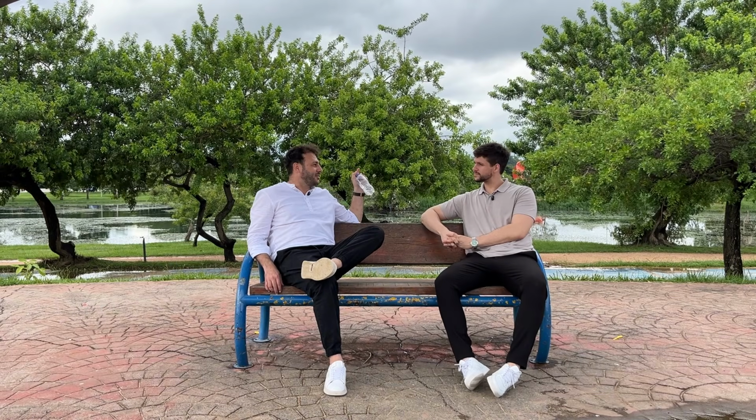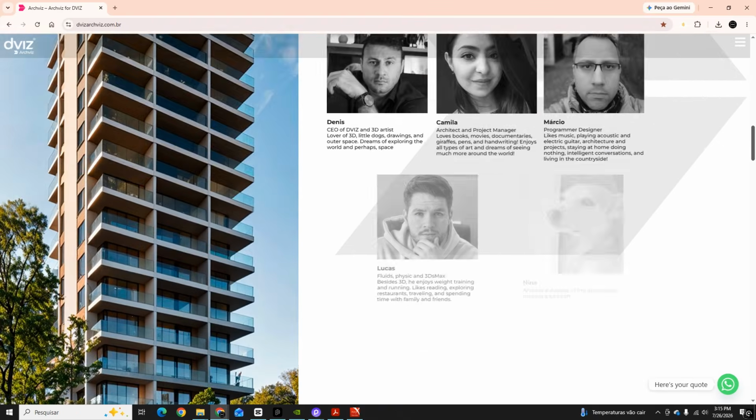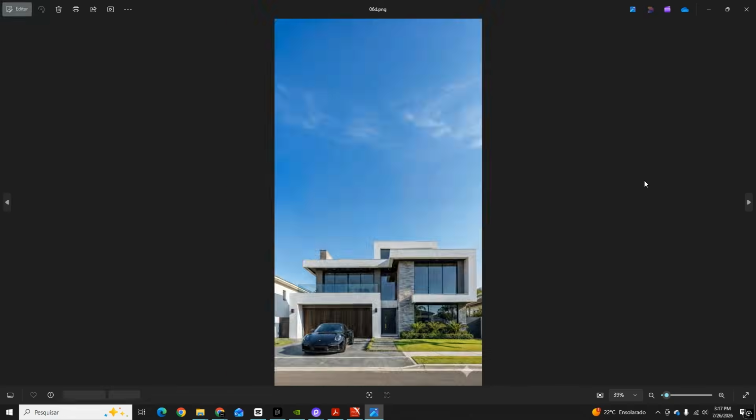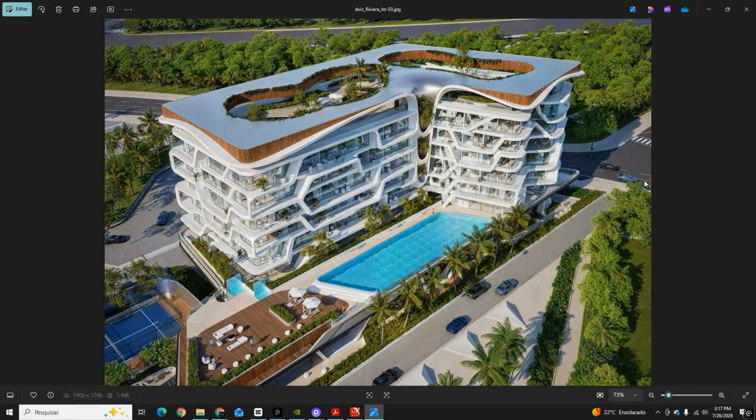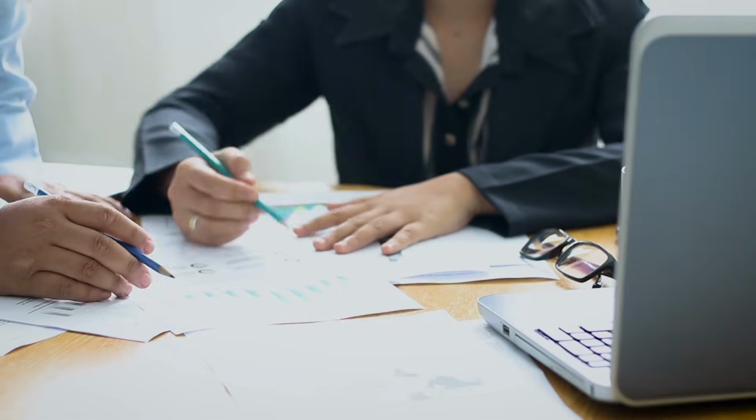We will also, in the next upcoming module, talk extensively about the comprehensive professional perspective of both the artist and the architect. Here at DVIZ, we are an Archviz and architecture studio. I will provide you with comprehensive insights on how to build your portfolio, how to select the highest quality images, how to maintain consistency and balance in your portfolio, how to receive client feedback, how to prepare for a meeting with your client, how to create expectations for them, and how to meet those expectations.